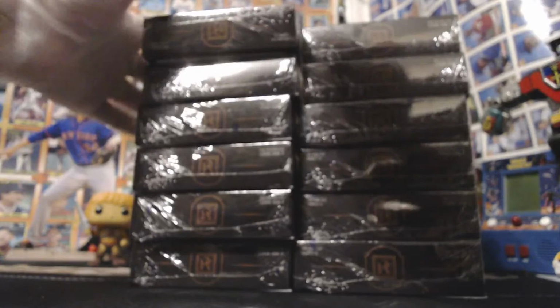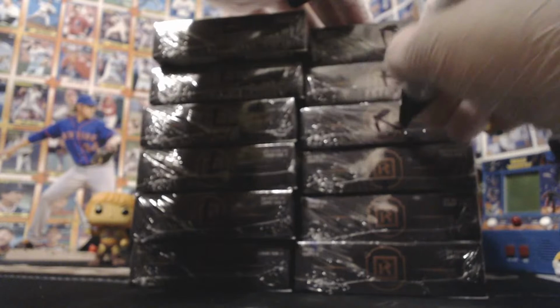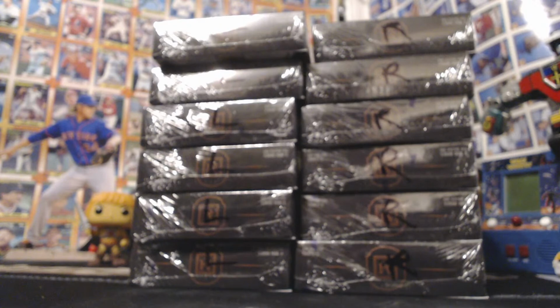All right, so we're going to roll a dice. Odd, we'll do the left side. Even, we'll do the right side. They usually have these nice sketch cards. They have one of one versions that are like the original canvas sketch, where the artist actually, it's not a reprint, it's just an original sketch on the card.